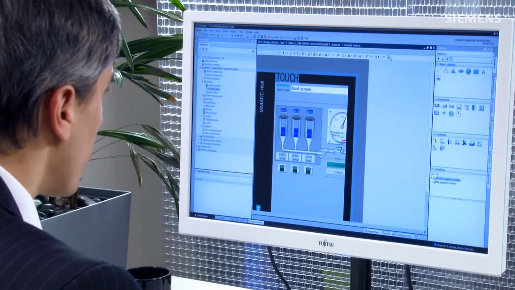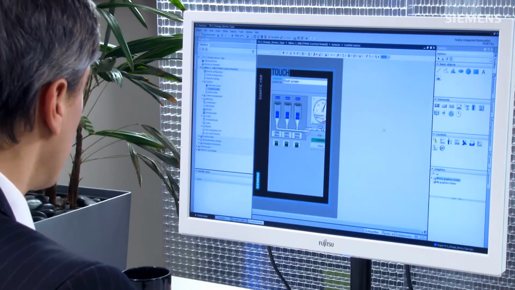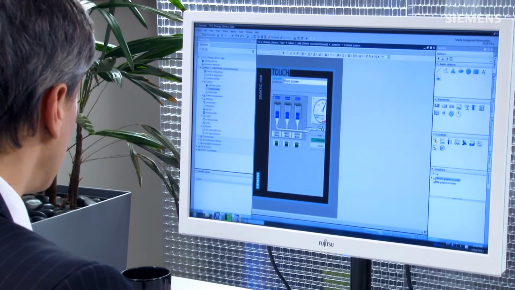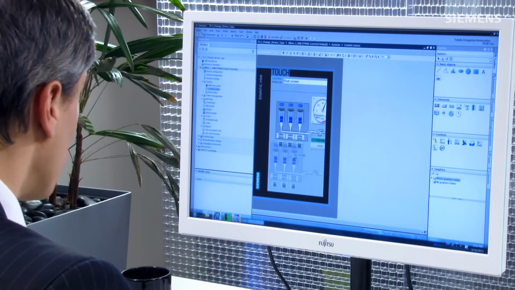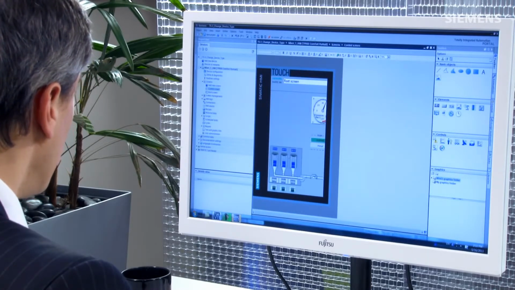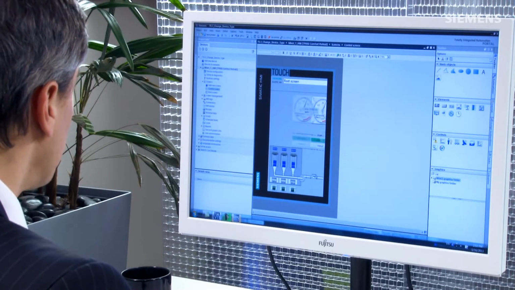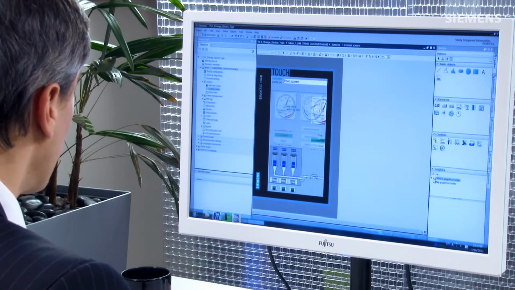Here it is. What I want to do is go back and go Fit to Screen real quick. Now you can resize and refit these graphics, make them a little bit smaller, longer, taller, whatever you need to do. So now let me go grab the gauges here. Let me drag these back over. And now my HMI panel is ready to go. It only took me a matter of seconds, and now that's engineering efficiency.